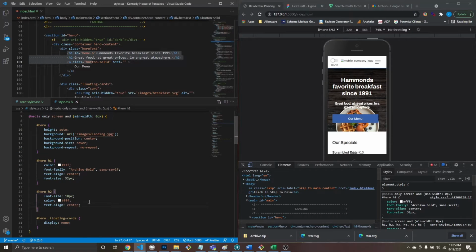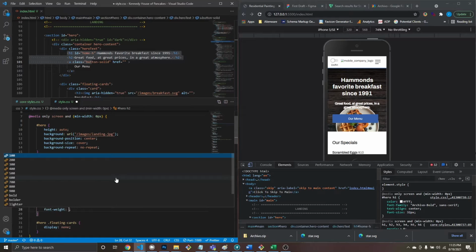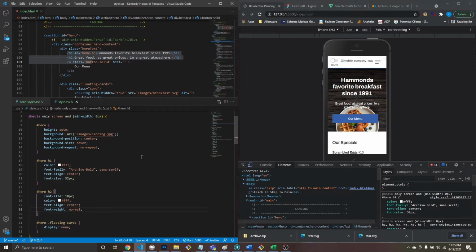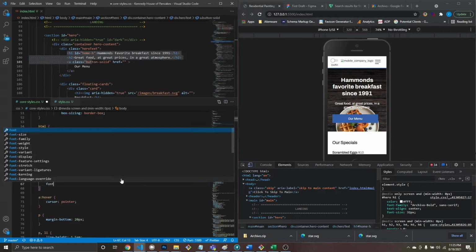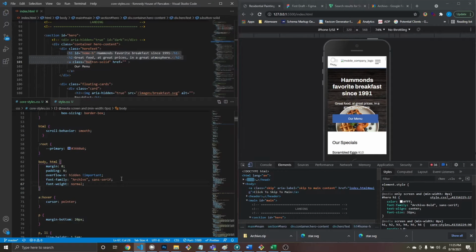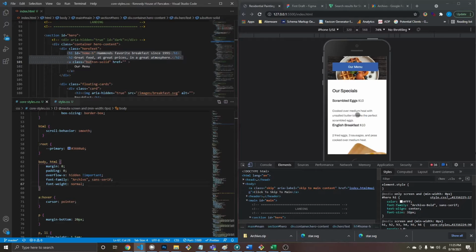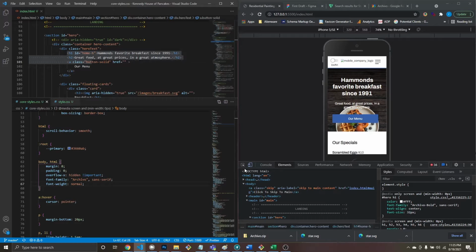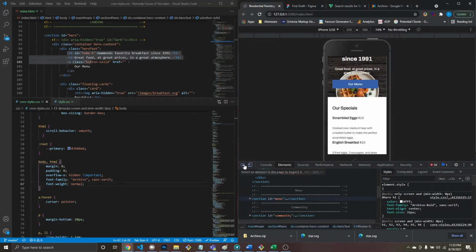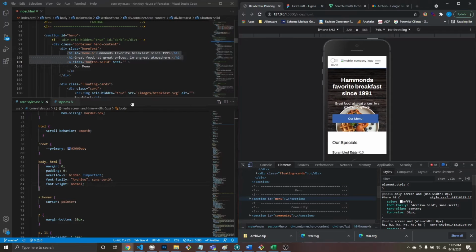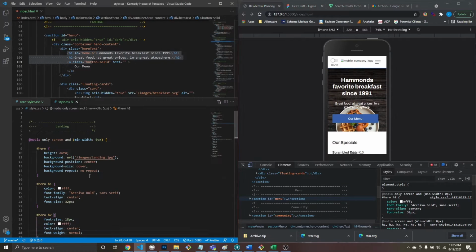So why is this coming along? See, font weight, normal. Okay, that's better. For some reason, everything has a font weight on it. Is that on my body? Font weight, normal. Yeah, cover everybody. There we go. That's better. I think maybe the weight of the font is bolded by default, but no, that's kind of weird.